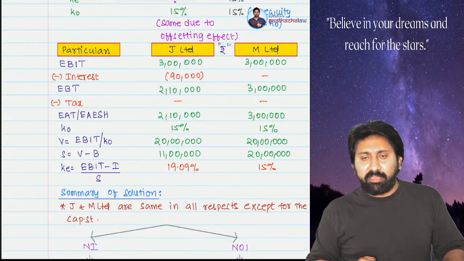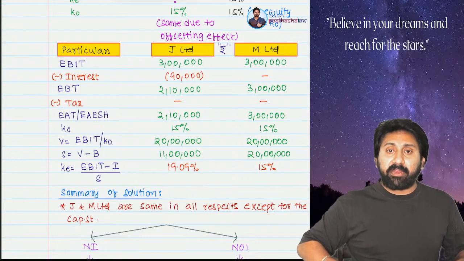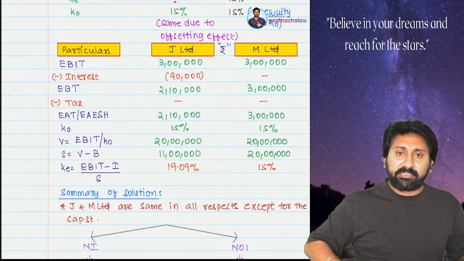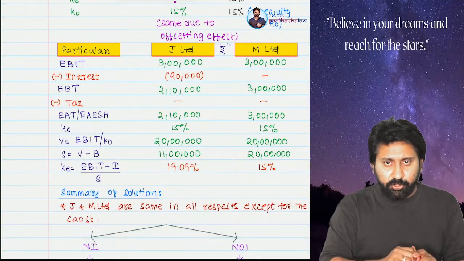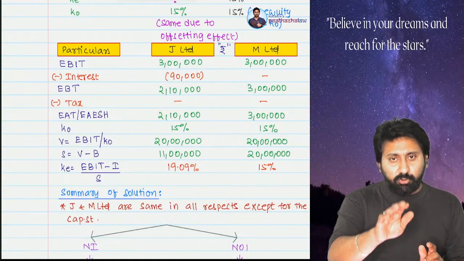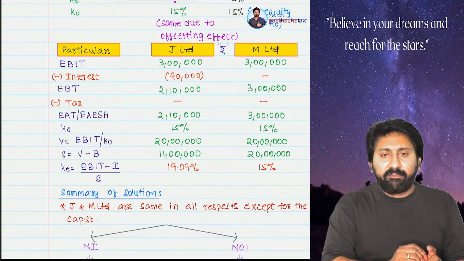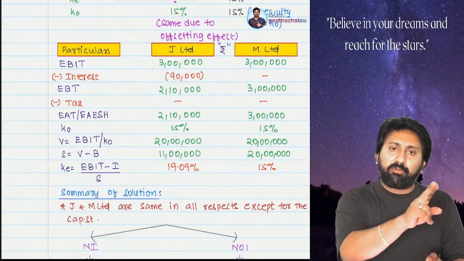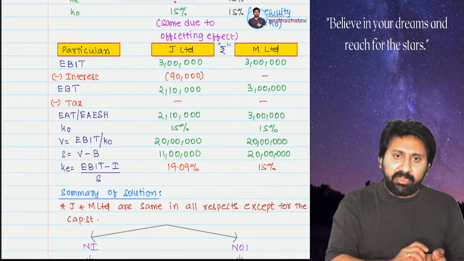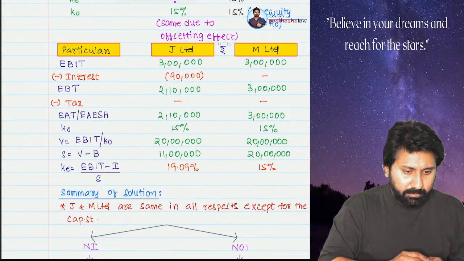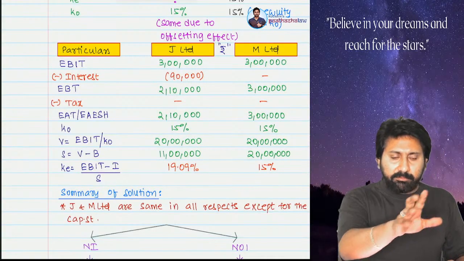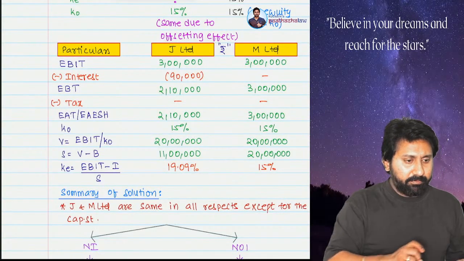Meet you tomorrow live again. The cost of capital chapter is our target chapter, mainly cost of capital and ratios. If time permits, I will also do the working capital chapter for you. Or I will do one thing here: ratios, if you can do them, I will take up working capital and cost of capital. Yes, I will do. A debtors management or factoring problem also I will do.